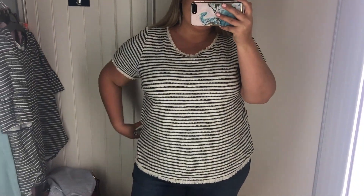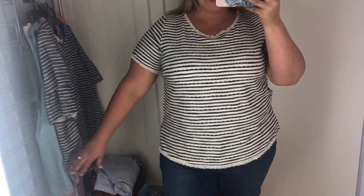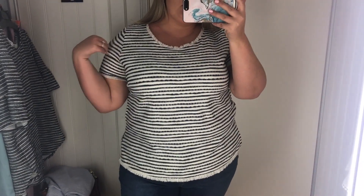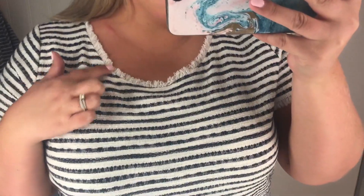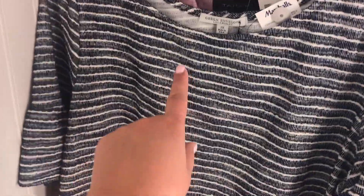So this is the top — just like that dress I got at TJ Maxx. This is a little bit snug, it's a size smaller than the dress, but it's cute. It's a little bit thick for summertime, but I do really like the frayed edge detail and the stripes. It's cute, just a little snug. But I do have this one which is the same brand and it's got these ruffle sleeves, so we'll put that one on.